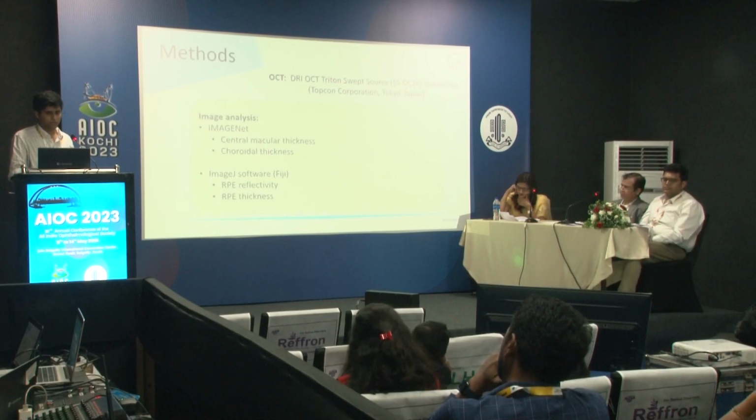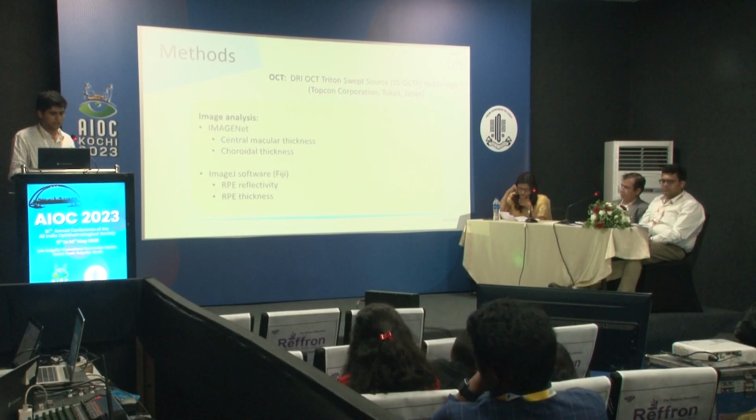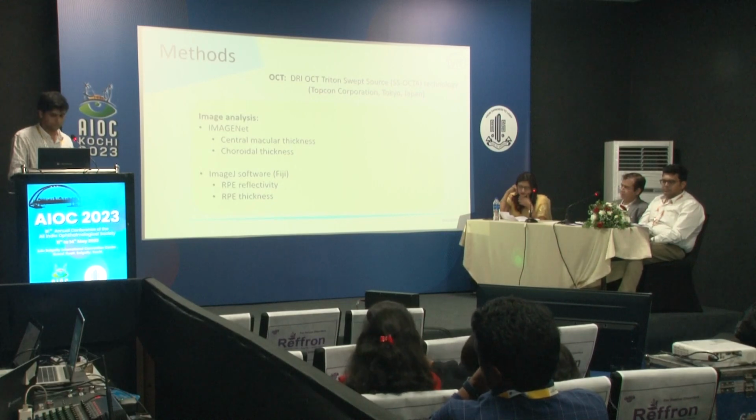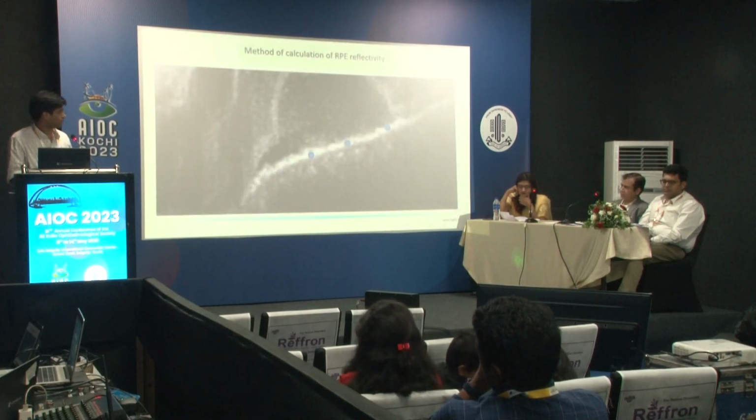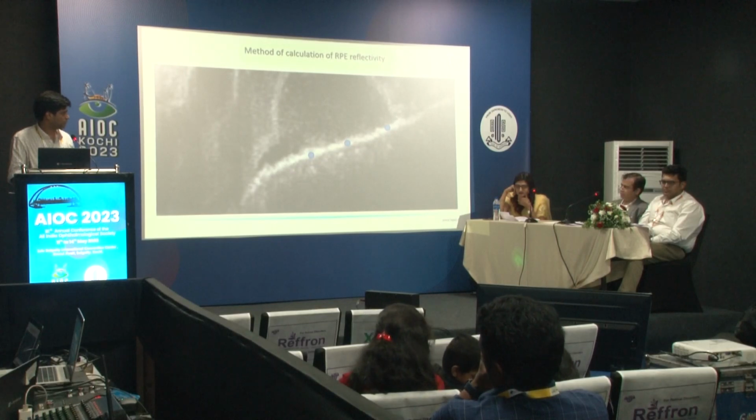We used the Topcon Triton Swept Source OCT for image acquisition, and for image analysis, we used the inbuilt software for measuring the central macular thickness and the choroidal thickness, and the open access software ImageJ for measuring the RPE reflectivity and RPE thickness. So this is a representative image of how we measured the RPE reflectivity.